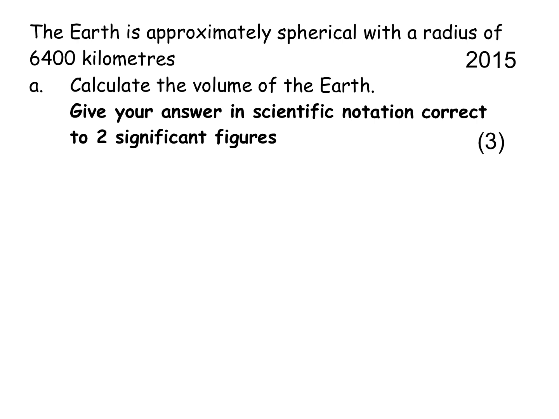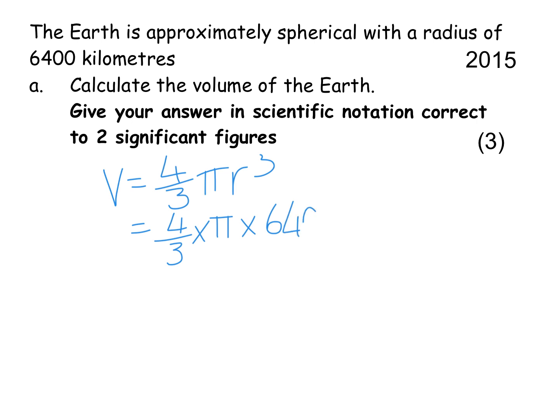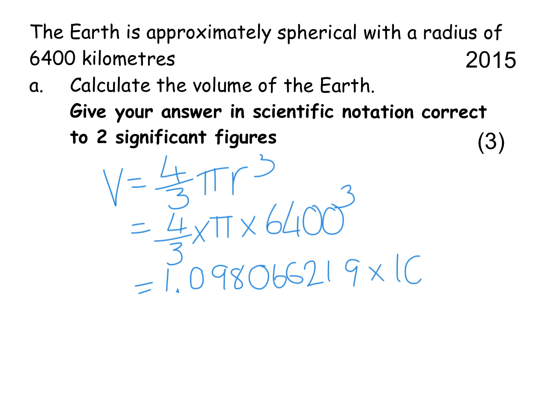So question 1. We want the volume of a sphere basically. So we go to our formula sheet and we write down V equals 4/3 pi r cubed. We then replace our radius with what they've told us, so the radius is 6,400 cubed. And you type that into your calculator. We're not having to use the scientific notation button at all. And we get 1.098066. Now this number looks a wee bit familiar from that previous example. They're using the true numbers, because I've literally just had that number before when we were working out the volume of the Earth.